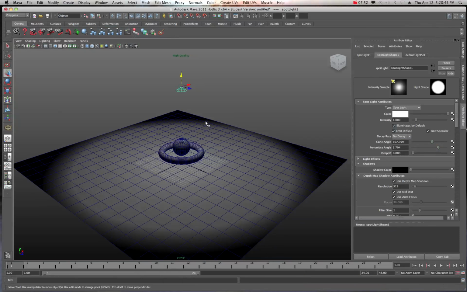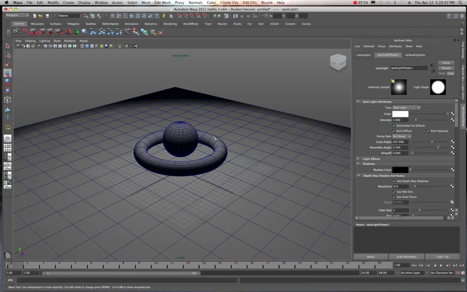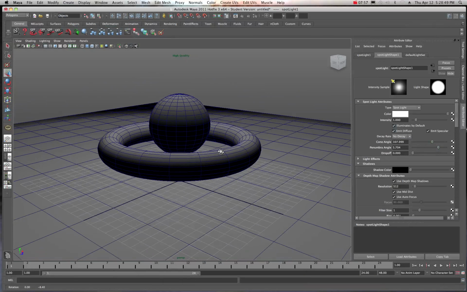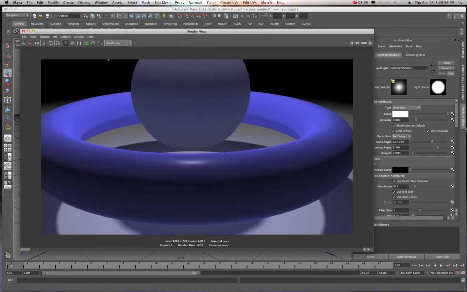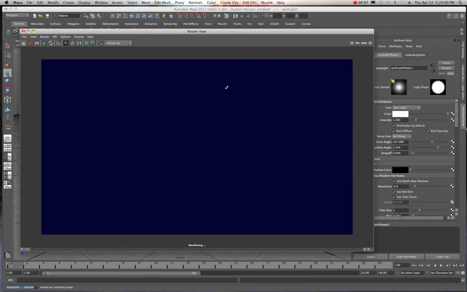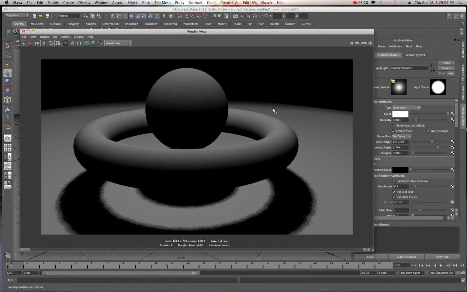Now let's do a quick render. I'm going to come in here, and we're going to start from scratch. We'll get close up on that, and I'm going to do a quick render. There was my one from the last portion we did, and I'm going to go ahead and do a render, and there we go. By default, you'll notice the light comes down and hits the objects, but we really don't have any definition of the material underneath here. The light is not bouncing down and back up off this plane and into the objects.